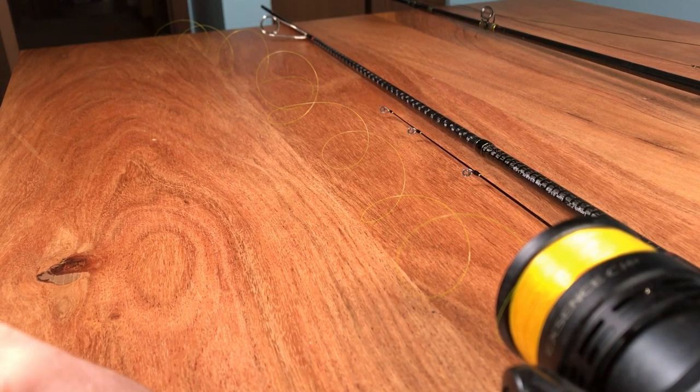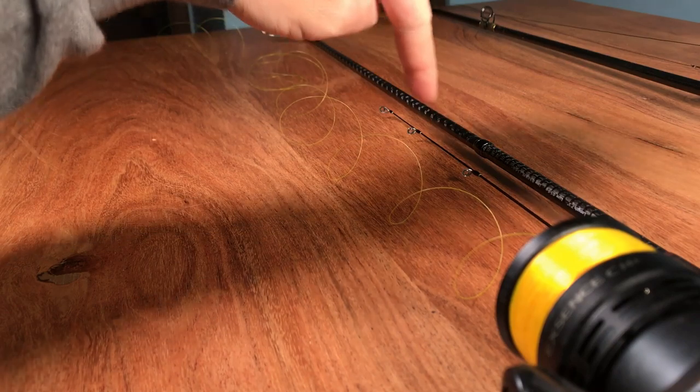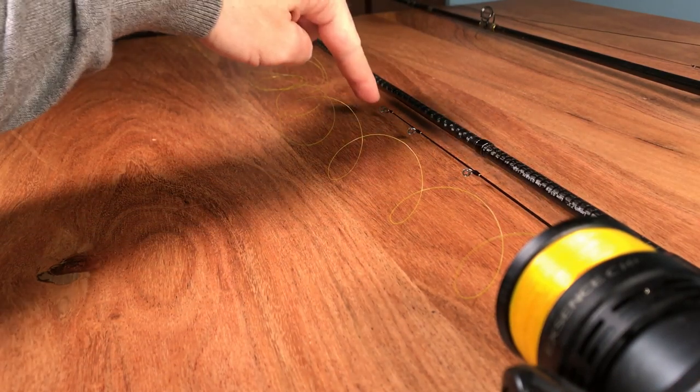The direction in which the coils are traveling is almost parallel to the blank. And even if it does touch the blank, the deflection will be absolutely minimal and the energy loss will be completely negligible. Now compare this with the crushing deformation that a coil made of 10-pound line has to suffer to go through a 2.3 millimeter inner diameter microguide.